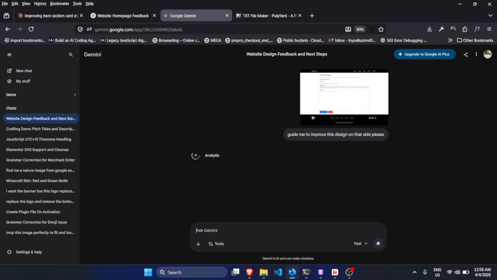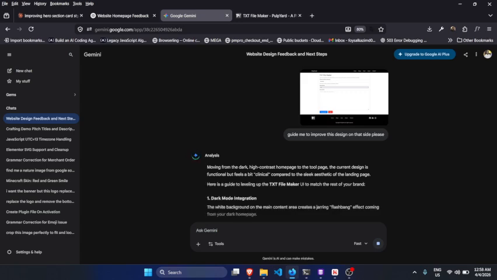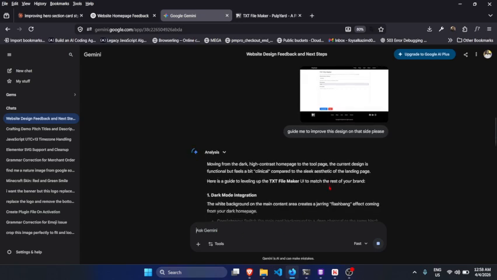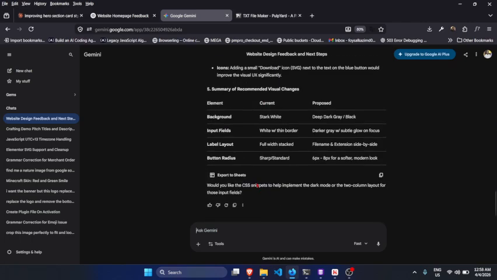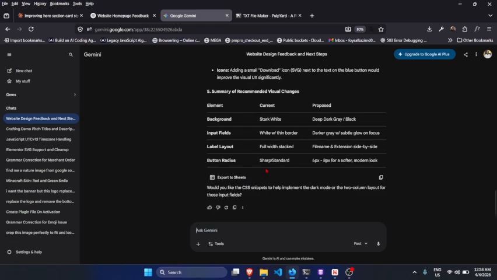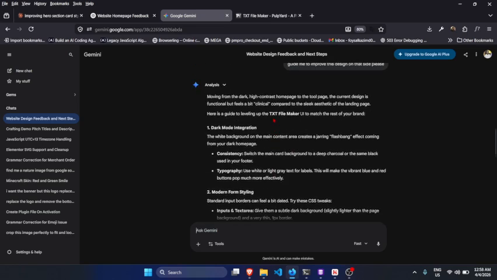Let's see how it responds. Moving from the homepage to the tool page, the current design is functional but feels a little bit clinical. Okay, it just gave me the idea. So let's read it.